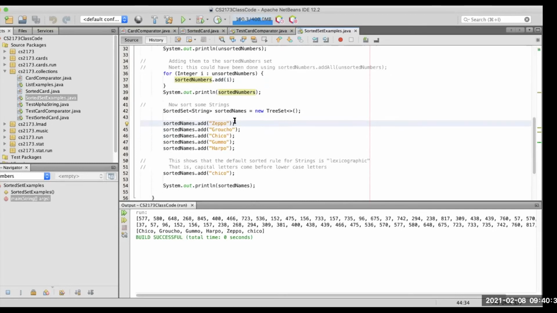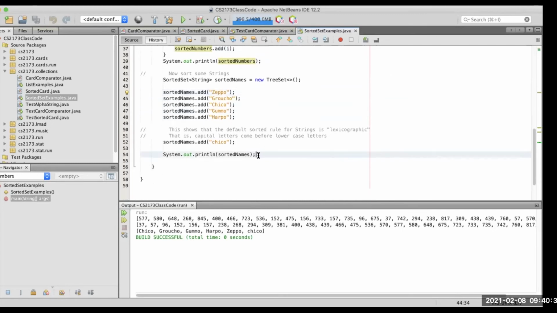In this instance, we actually put 6 names in, but because this Chico is lowercase and this Chico is uppercase, they are actually different.